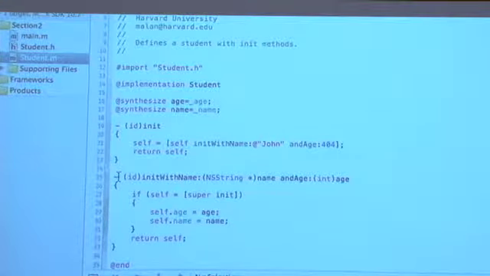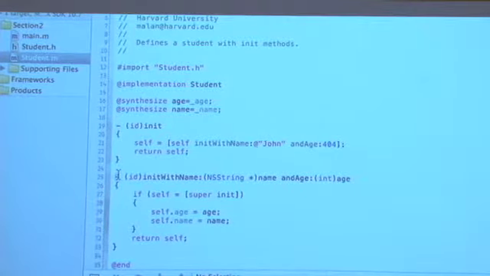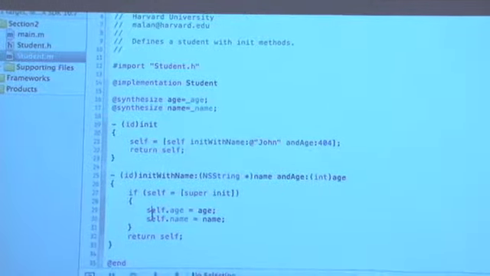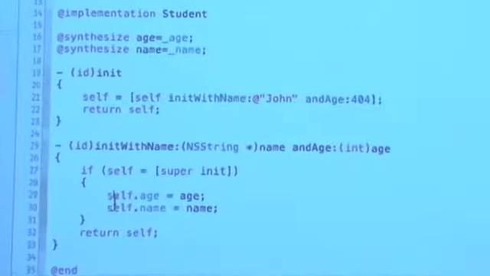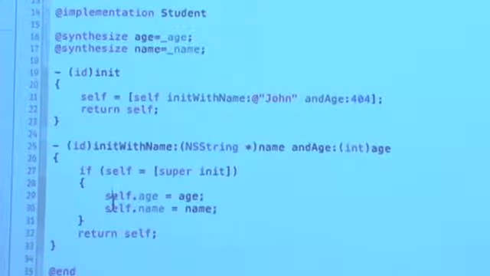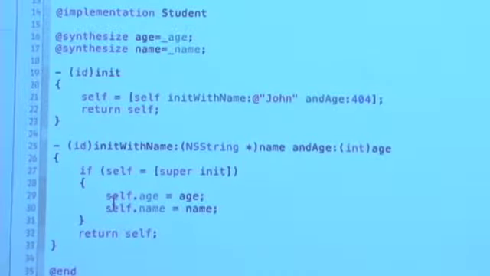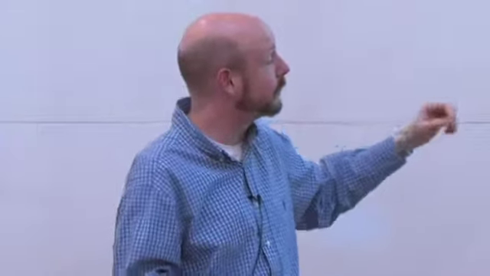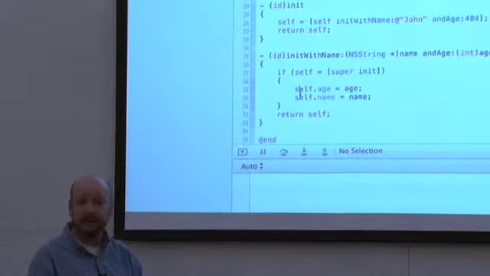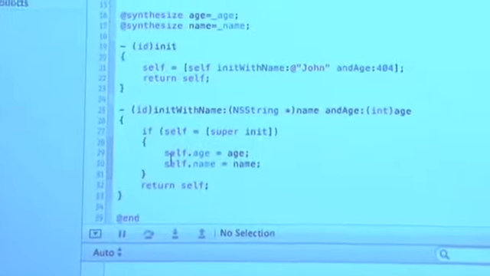The starting hyphen at the beginning of the line actually tells us that this is an instance function as opposed to a class function. So this means we can only run this function when we have some instantiated student in memory to work with, which means, you know, we started with student Alice. That was our instantiation. We created some memory for it. Now we can run this function on it. It's going to return an id. So we're just saying this is going to be some sort of object. In this case, it's going to be a student object.